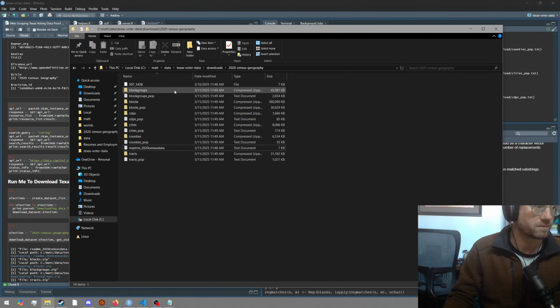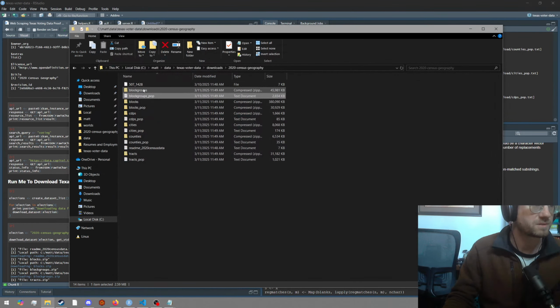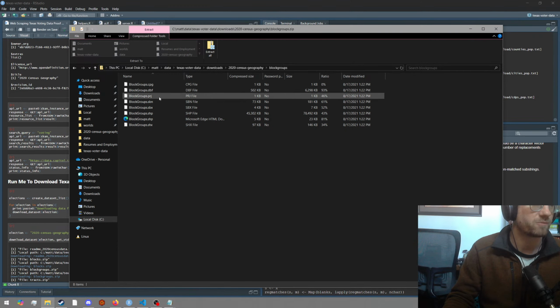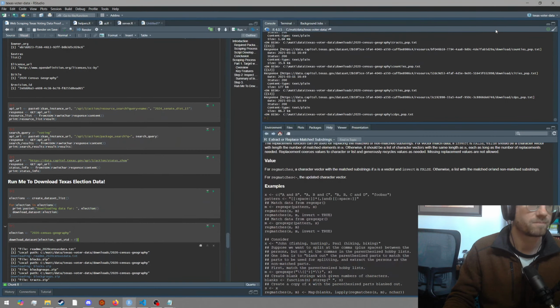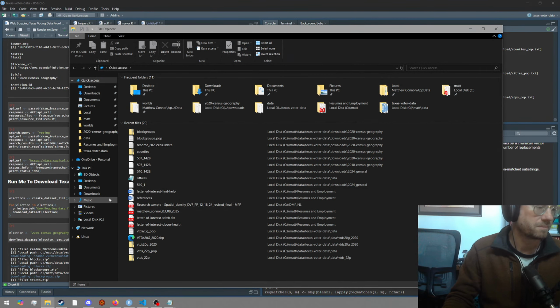Downloaded our data. Was the shape file. I don't think we actually need that because it can all be extrapolated. The county level stuff is the county level stuff.